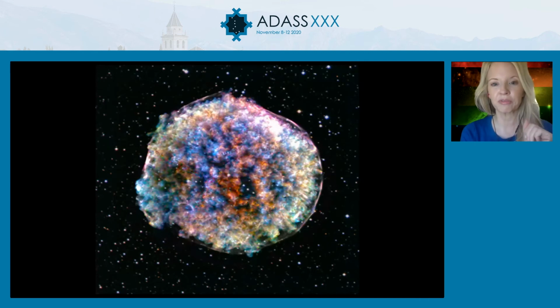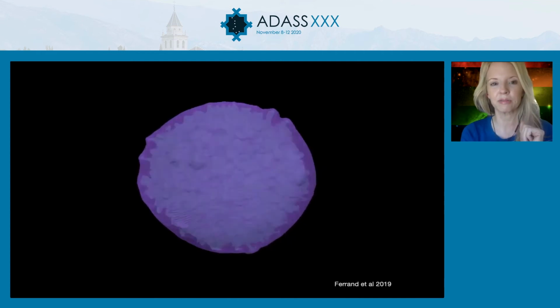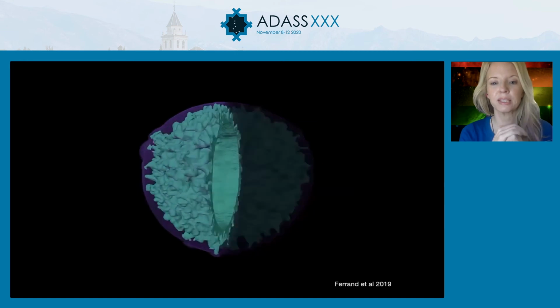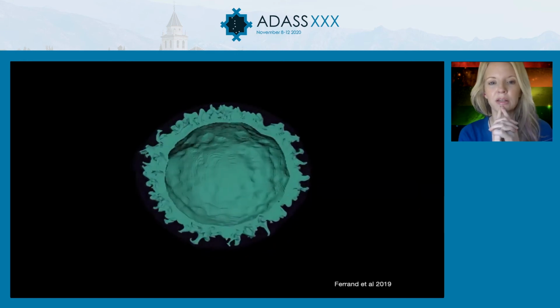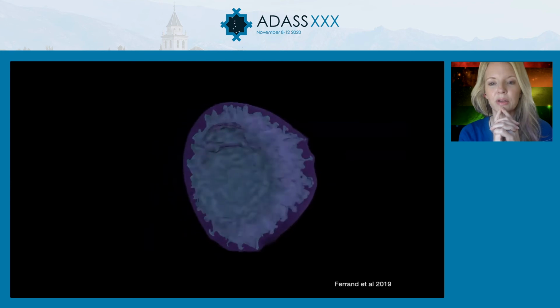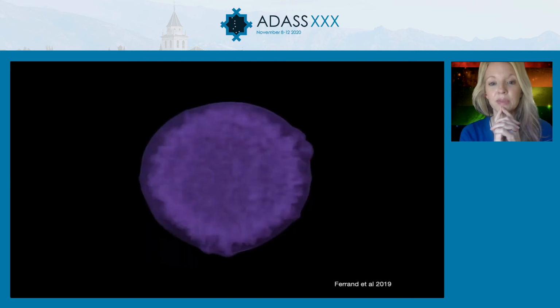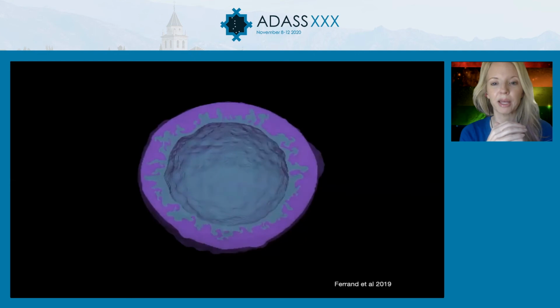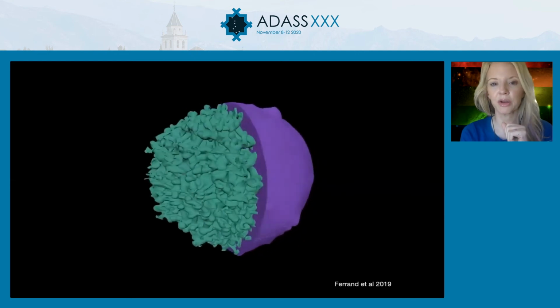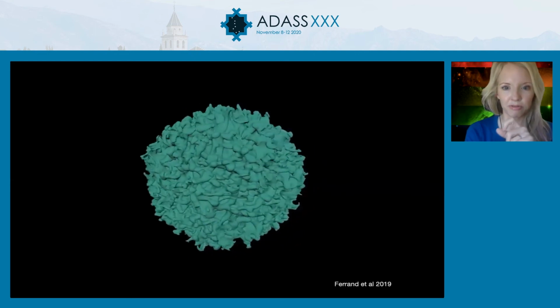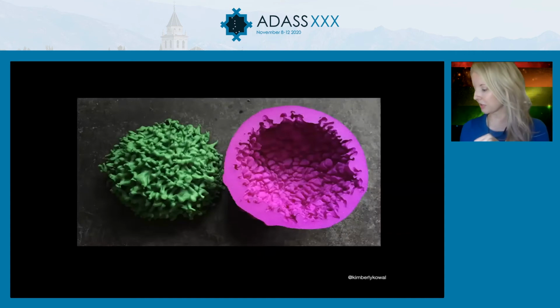So Tycho supernova remnant was another really great object for us. For Chandra specifically, of course, Chandra is really great at supernova remnants because of its spatial resolution. Tycho supernova remnant's a bit farther away than Cassiopeia A, but still relatively nearby in the Milky Way. In this case, we were working with Arcand et al. and their 2019 paper, where they had created these simulations that were constrained by the observations of Tycho to create this sort of beautiful 3D print.